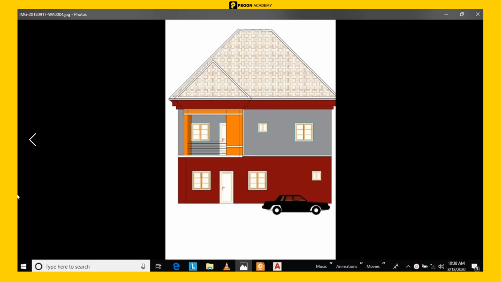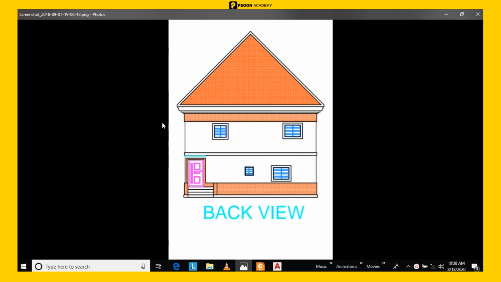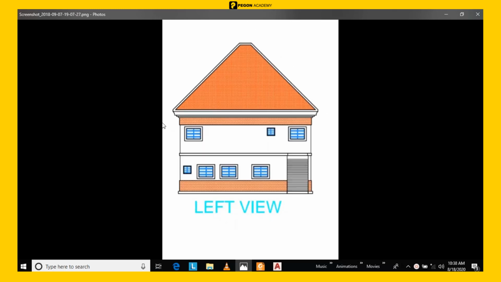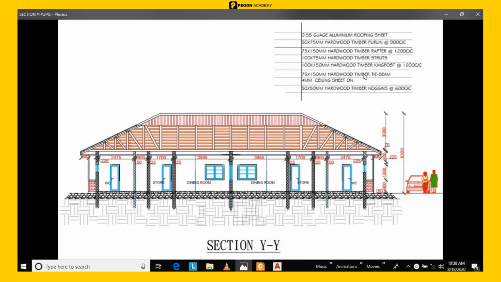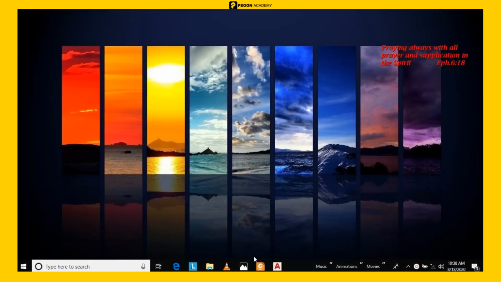Aside from the normal drawing with lines and everything, you could give fills. It's called gradients, AutoCAD gradient, where you give a single color, but this has to do with your knowledge of mixing colors. Like this one, the color is properly mixed. You see, it's looking very beautiful. This is just a normal elevation. This is normal drawing with hatch and lines, drawing with pillars and all that. So there are so many designs you do, like this one too. This is a picture, something. So this is still civil. This is normal architectural, and that is that.